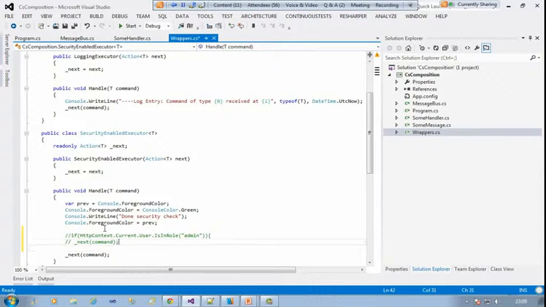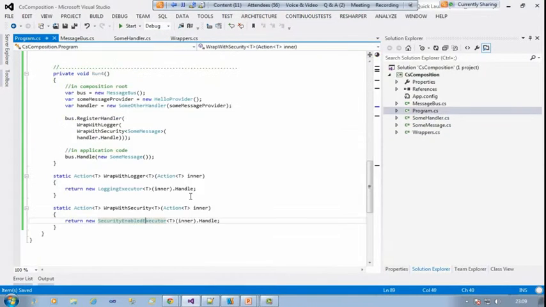Otherwise, we would simply break the chain at that point, and possibly throw an exception, or not throw an exception and simply not return anything, and log the fact that it failed. Completely up to us what we do, and we do that irrespective of what the application code actually is.